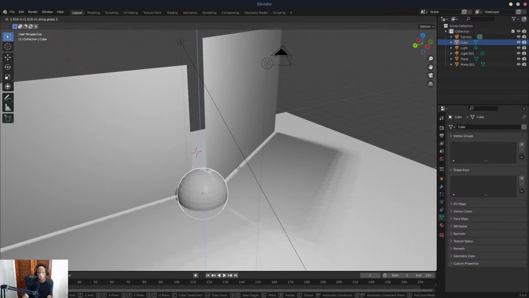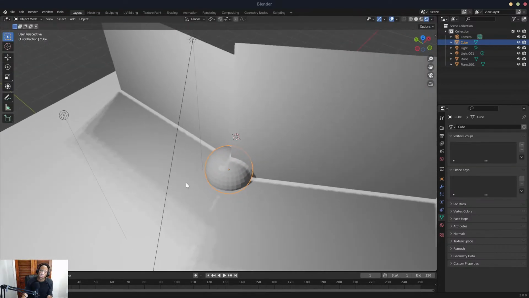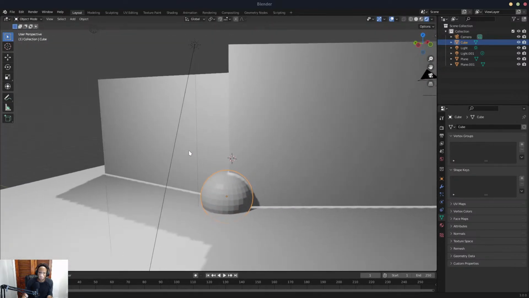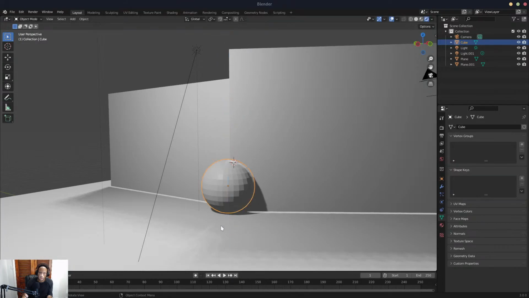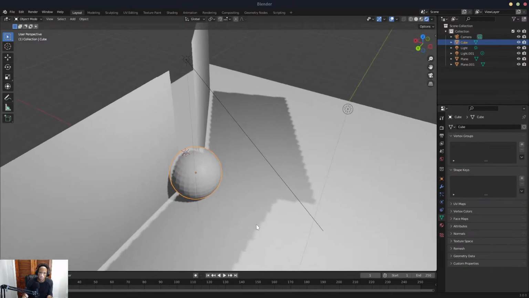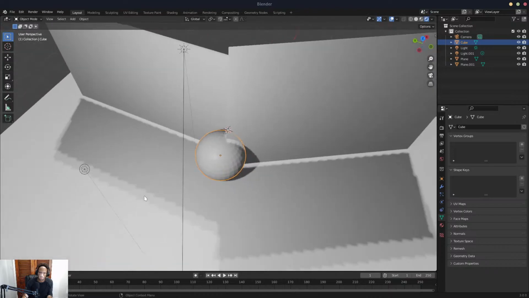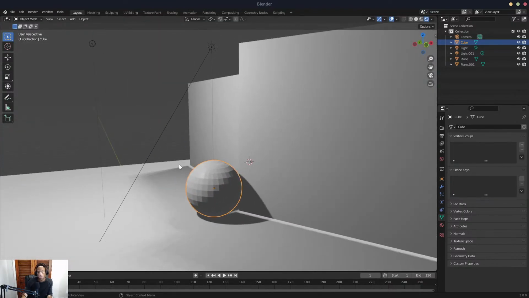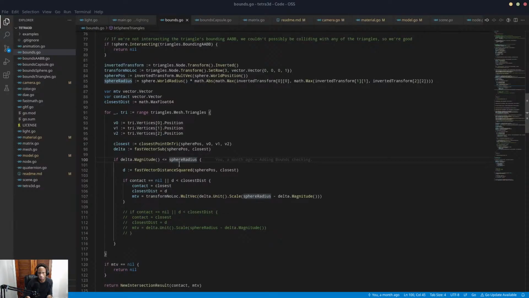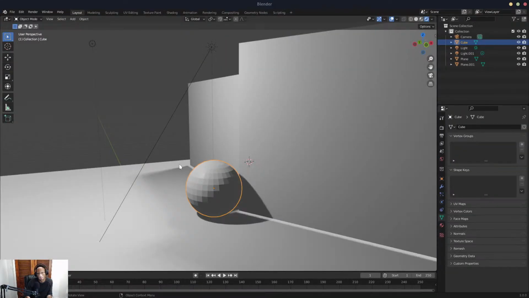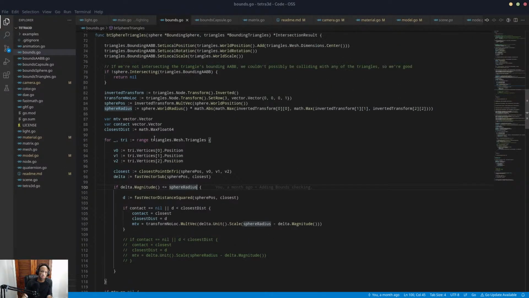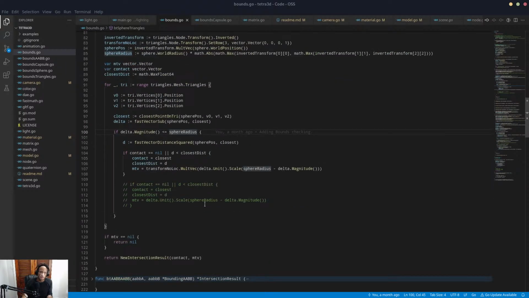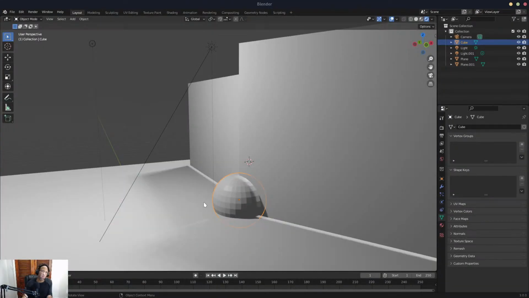Let's kind of simplify this. So in this position, where should the sphere move? It should move up out of this ground, and it should move out from these triangles, basically there. So do we just keep doing it until we resolve all triangles? But we don't want to call BT sphere triangles multiple times. Instead, we should just add the vectors together. That's the general idea.